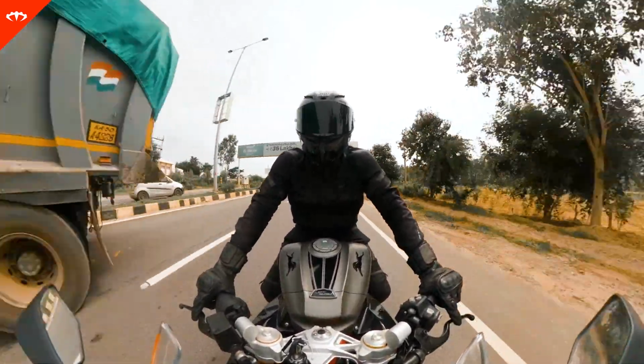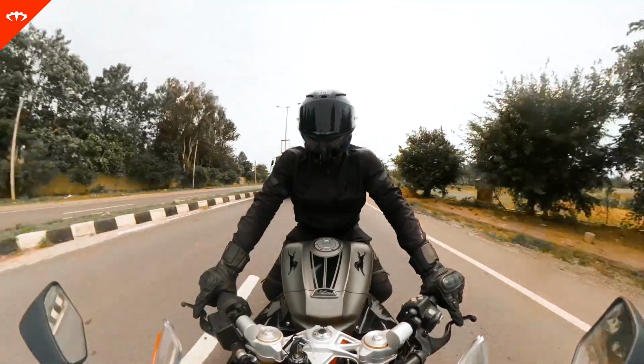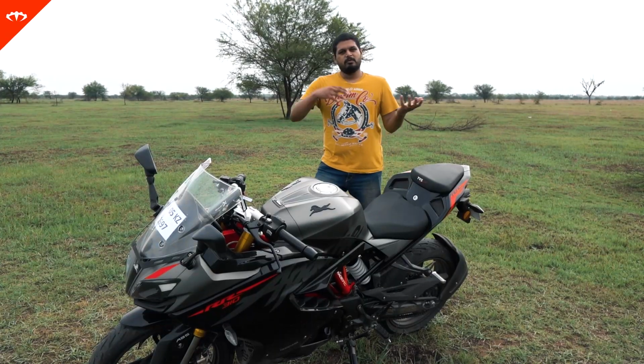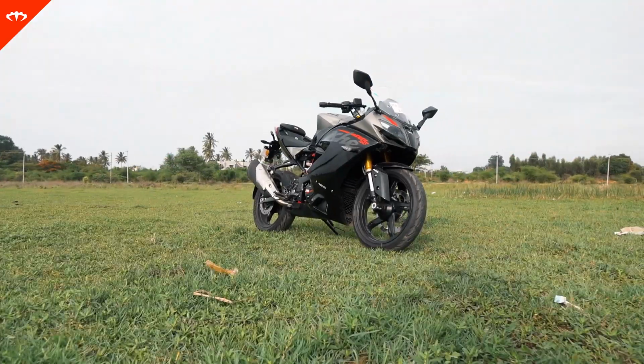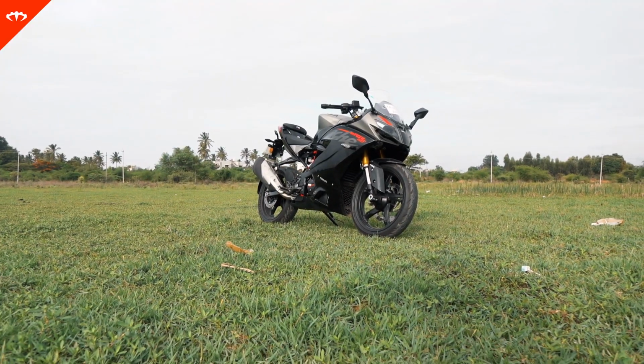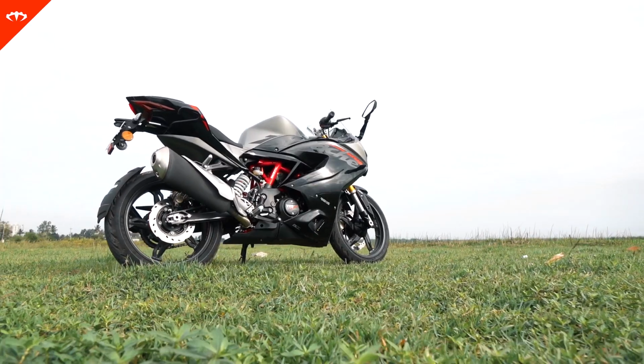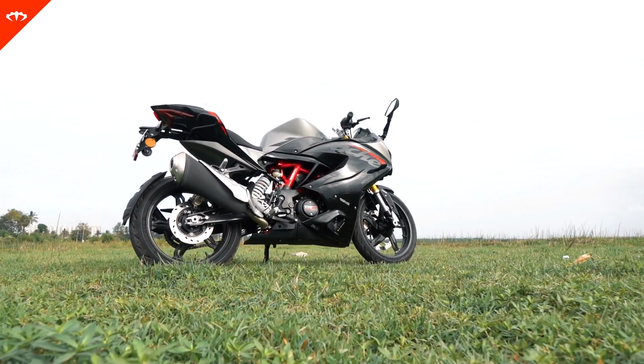But does a 34 PS motorcycle need all these riding modes? It depends on what you're used to. If you're coming in from a bigger motorcycle, you would probably say my right hand is all the traction control and power control that is required. But if you're coming from a smaller motorcycle, yes, you definitely need it, and it makes a difference as well.